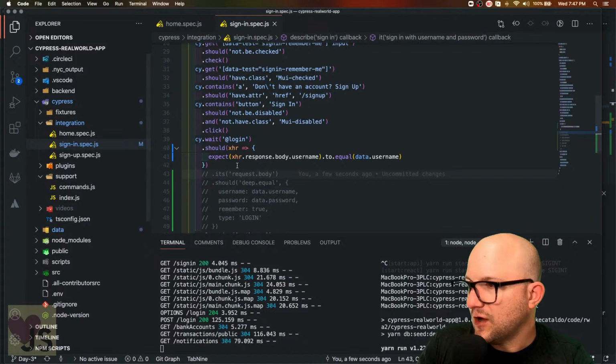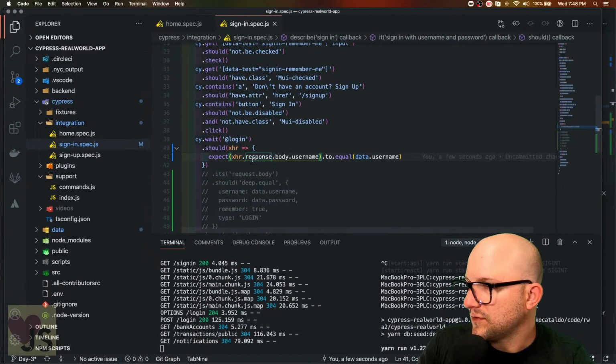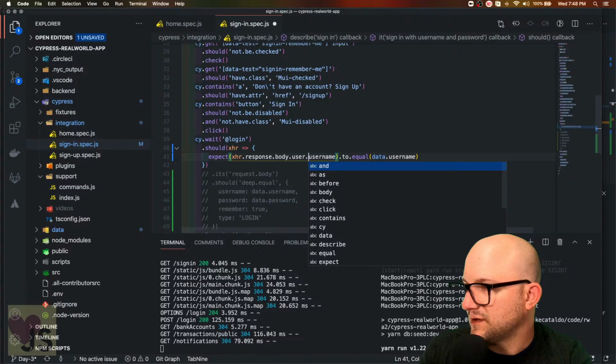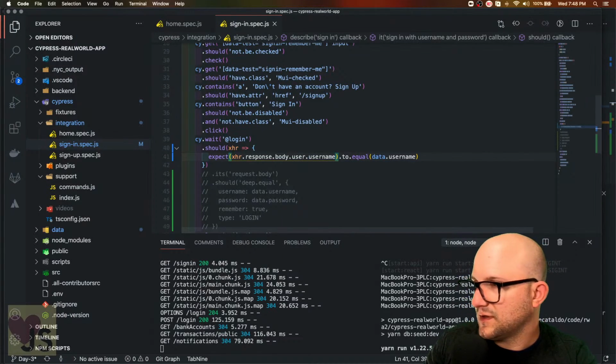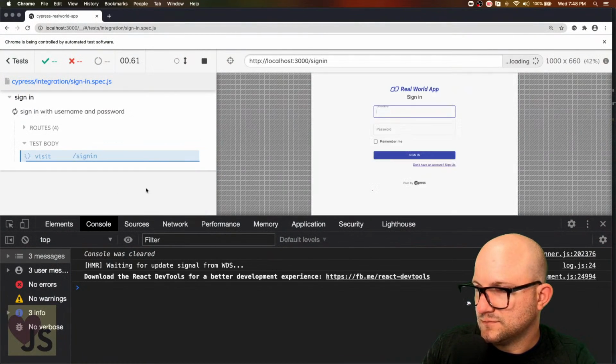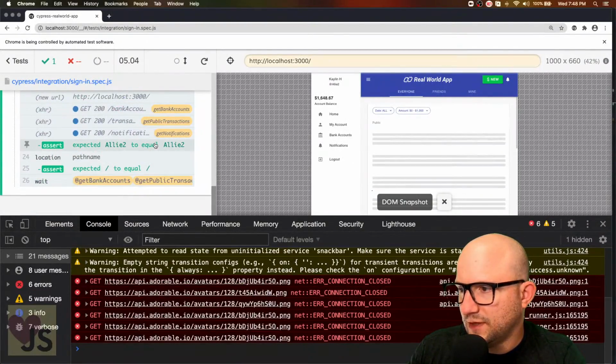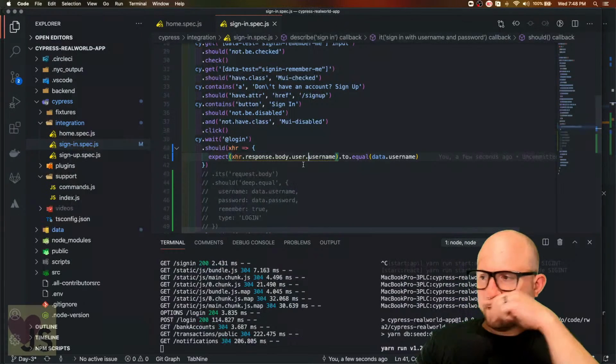Expected undefined. Oh, data dot, let's see, response.body, oh, I forgot, user, that's right, user.username. There we go. And this kind of stuff happens all the time.